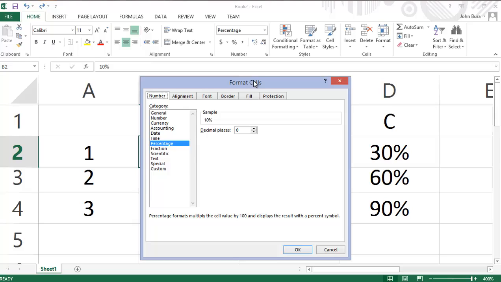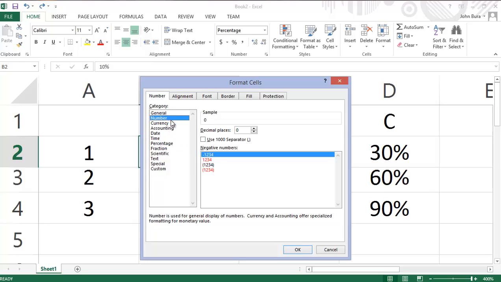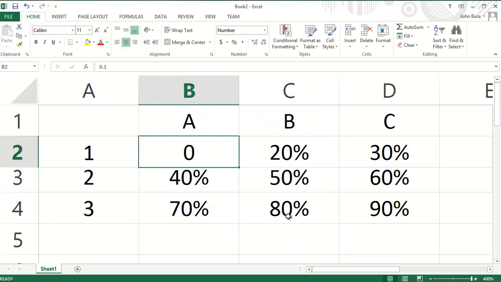All right, so in this case, let's take a look at how to set this back to regular numbers here. So if we click on number here, and by the way, you can see that there are a whole bunch of different kinds of formats. You can have accounting, which is the money one, the date, time, percentage. You can even have fractions. There's a whole bunch of different ones, but we are concerned with just putting this back to numbers. Okay, so let's push OK.